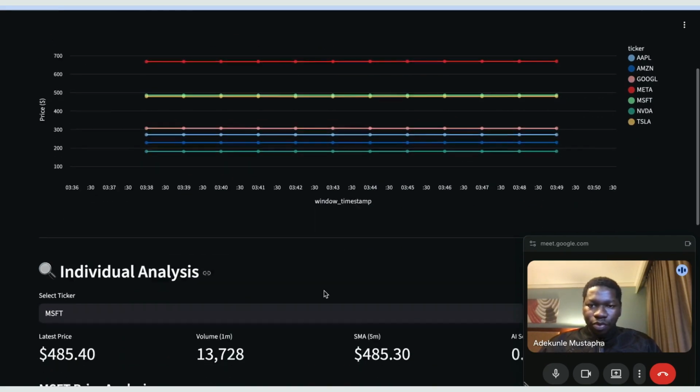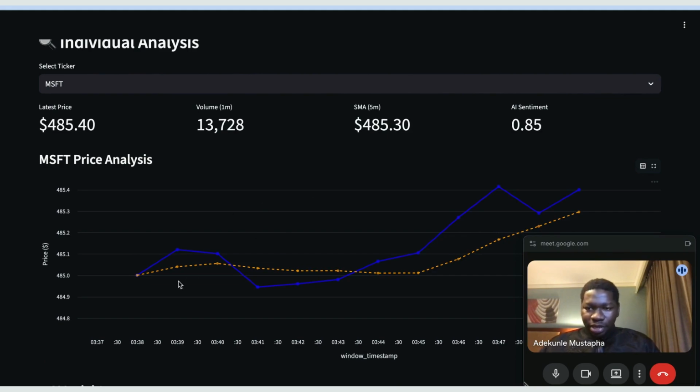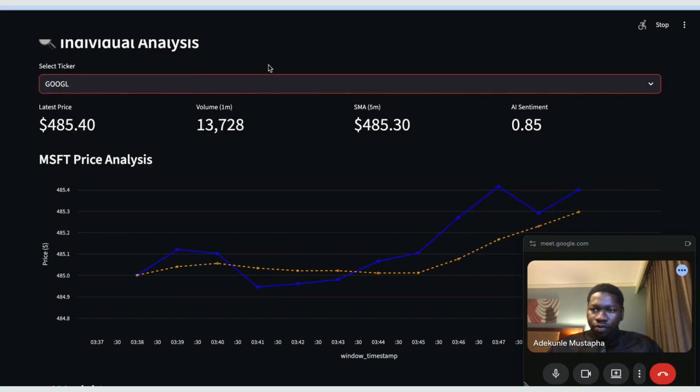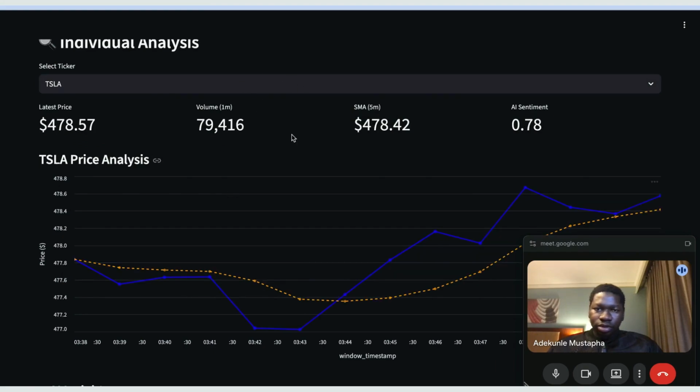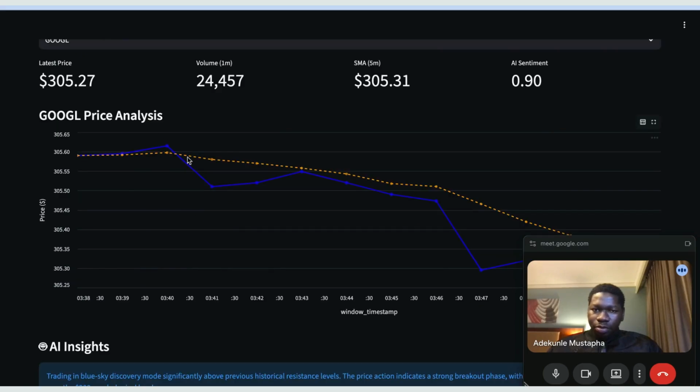We have some individual analysis here. What I did here is to overlap this with the simple moving average so that you could see where the price at a particular time is going above or below the average. This is the simple moving average at this time. You could also select a new stock here. So go to Tesla, and this is it. You can play around with it. The price is over the simple moving averages, and they help you understand how the stock prices are going.